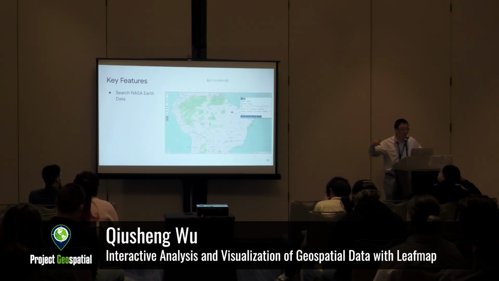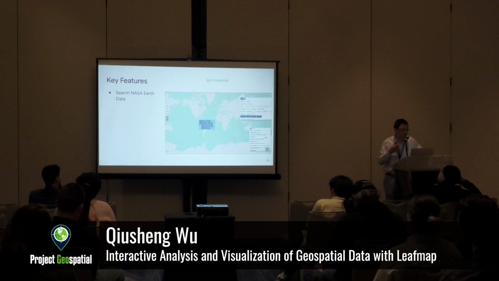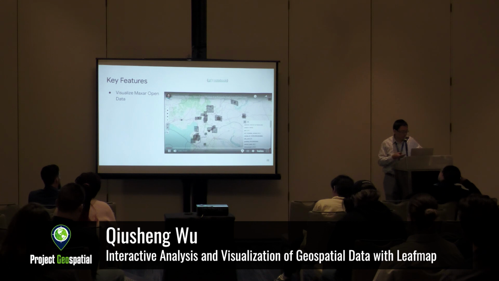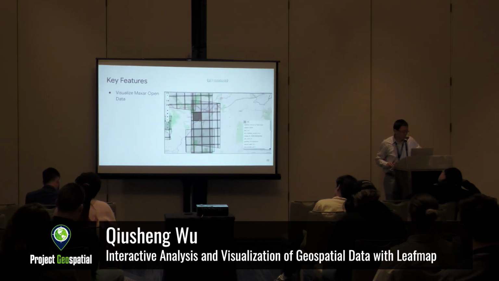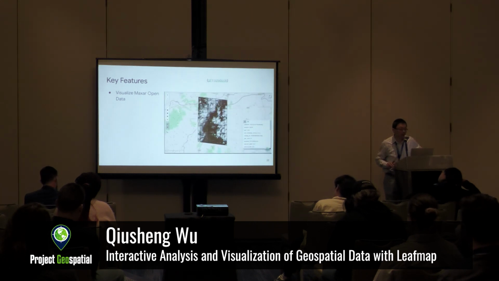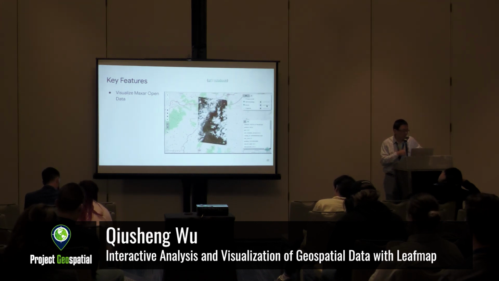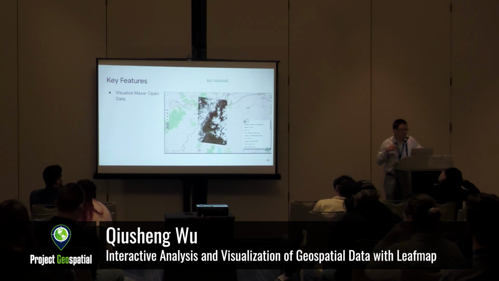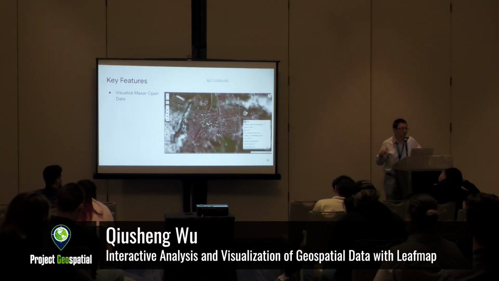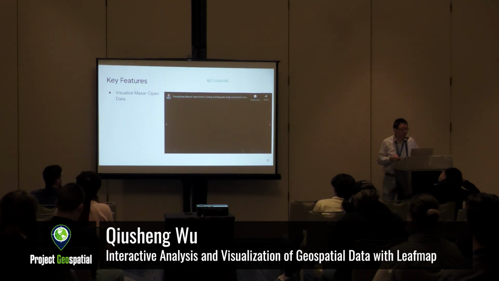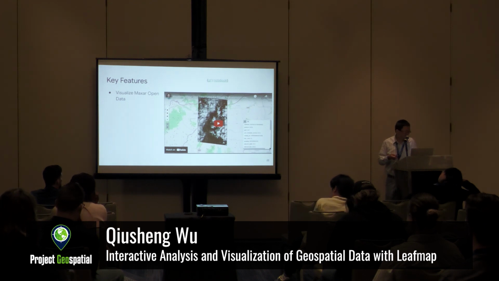You can also search your own: if you have your own custom endpoint, you can provide the endpoint and then use the interface to search data, and it's really easy to use. Also Maxar open data. Maxar released a lot of high resolution data for natural disasters. It's hosted on AWS, but it's not so easy to use, as you need to download the data. With Leafmap you can directly access the data and create a virtual mosaic, so you can easily compare the data side by side for different events.